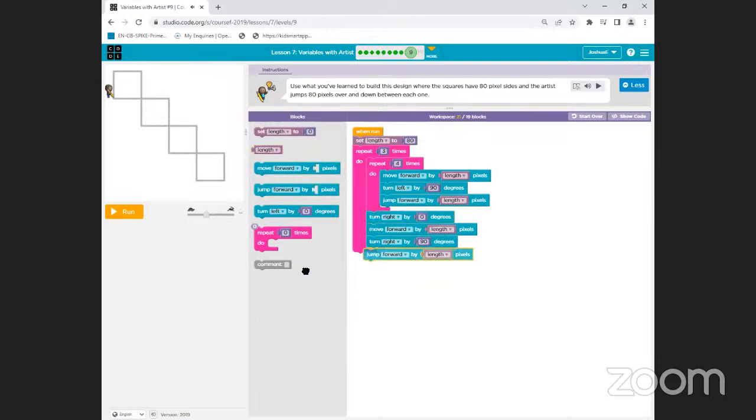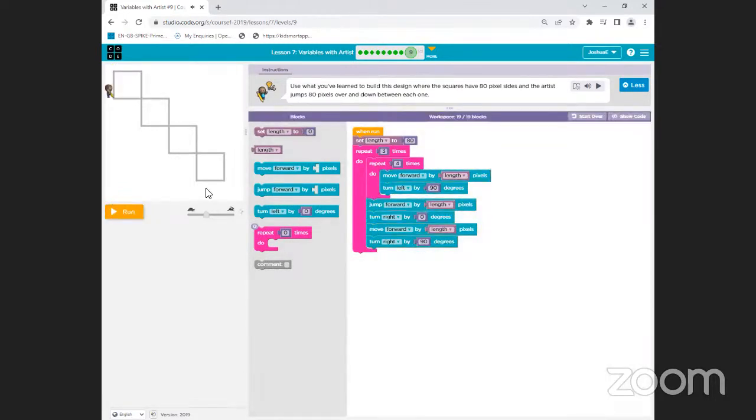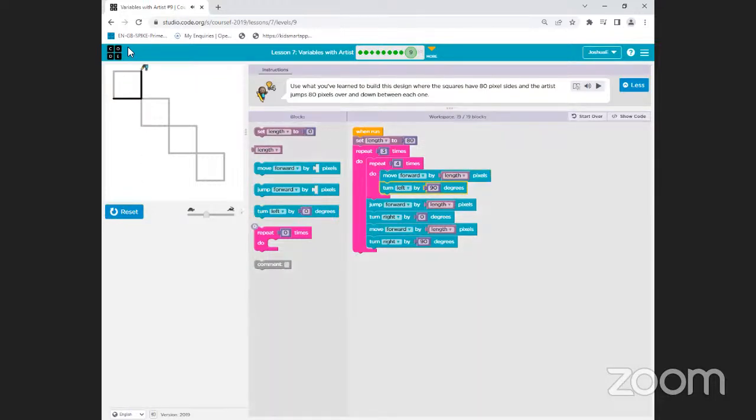And let's take this one. Actually need that. So when it jumps forward, I need to know where he's facing.